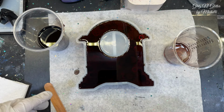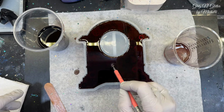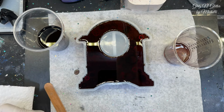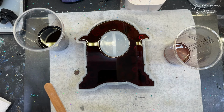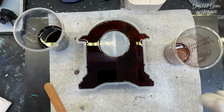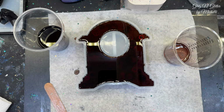All right, I don't see any bubbles. I do see a little hair, piece of dust or something. All right, I'm going to find something to do with the extras, pop this in the curing machine, and we should be demolding tonight.